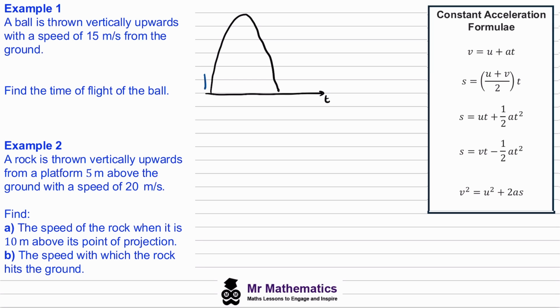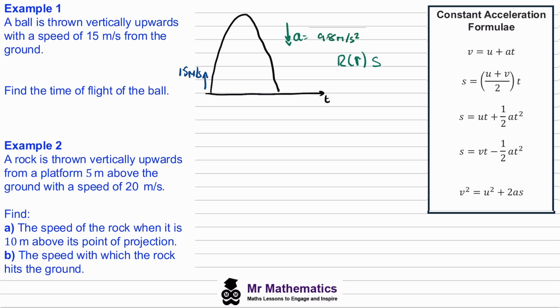Its initial velocity is 15 meters per second. We also have gravity, which is acting vertically downwards, and we're showing this with a double arrow. Because the acceleration is going downwards and the initial velocity is going upwards, a is going to be 9.8 meters per second squared. So we're going to resolve vertically upwards. This matches our initial velocity.